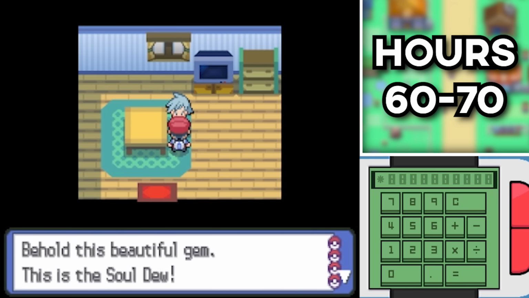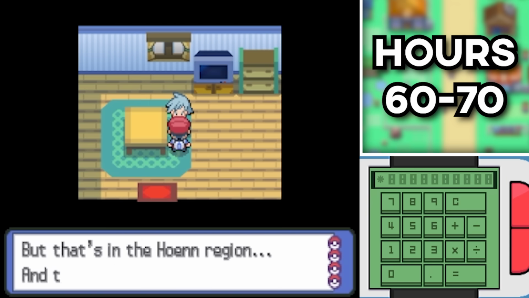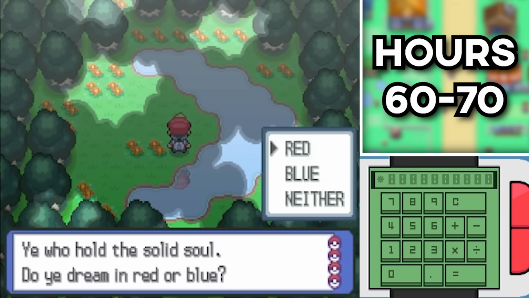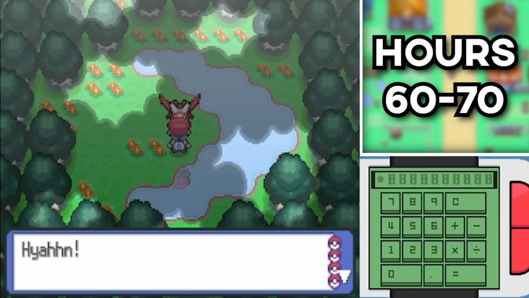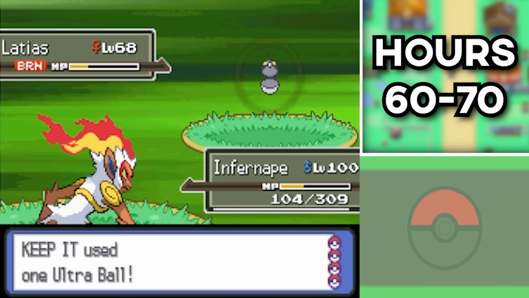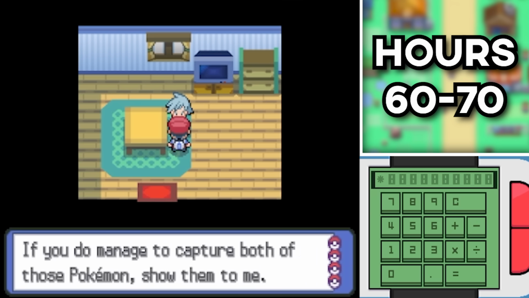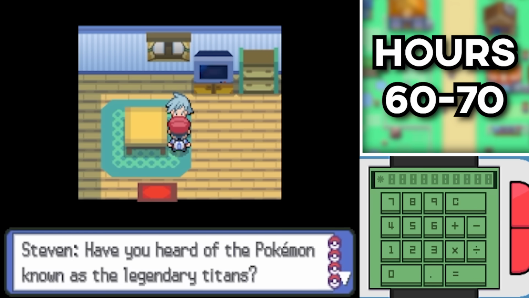He first gives you the Soul Dew and then sends you on a journey to New Moon Island again. Once you talk to the weird rock that spawned there, Latios and Latias show up. You can then catch each one of them and show them to Steven, and then he will give you the Blue Orb, Red Orb, and Jade Orb. And I think it's pretty clear where we're going with this.